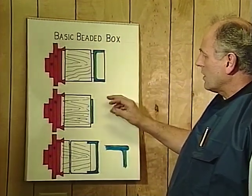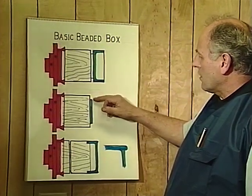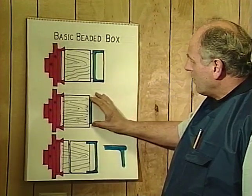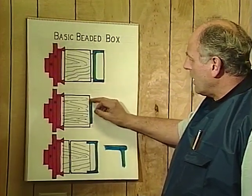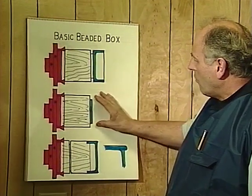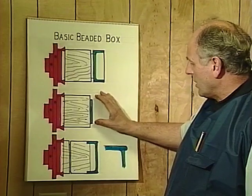The next stage is that we go to this drawing here and we turn a tenon on here, which will accept this lid. That slides over that tenon. This should be absolutely parallel, just as the fit inside there should be. Once that is on there, that's a friction hold that we've now achieved.